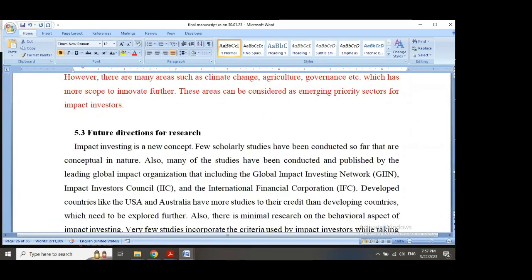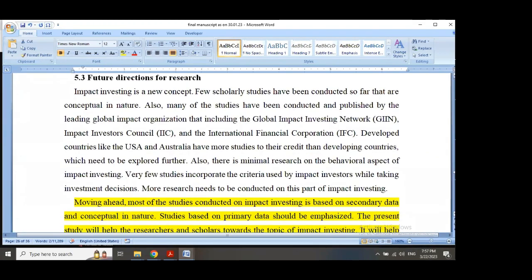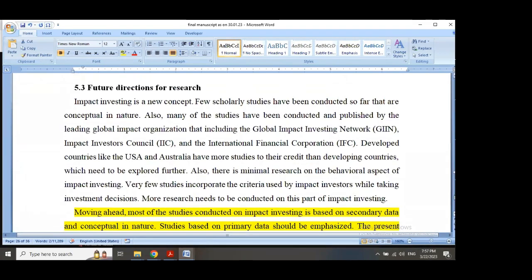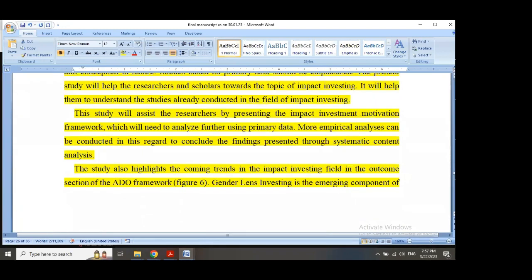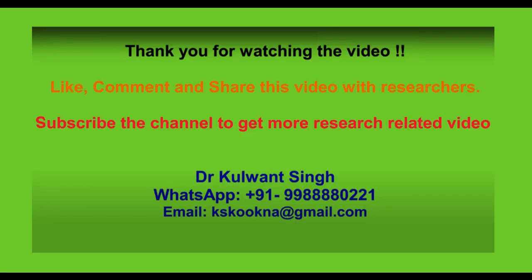Future direction for research. I hope you can write how this is, to whom it is going to be helpful, the future direction for research, and what other topics we can research upon. So this is what you talked about, and in the last comes the conclusion, right? So these are the different segments of how you write a paper based on a systematic literature review. This is the pattern of the paper, the different sections of the paper. So I have talked about this.